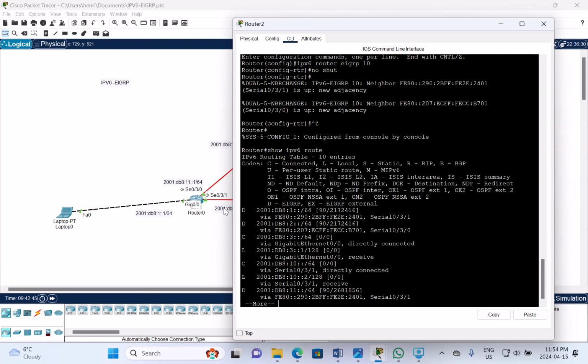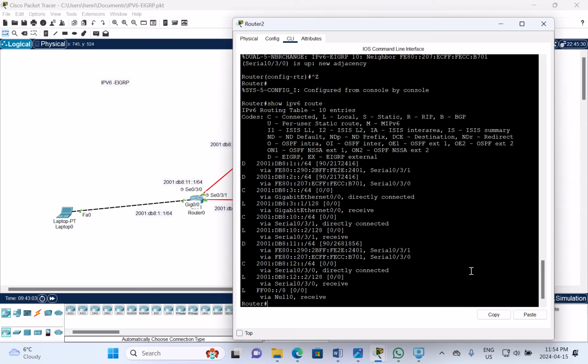As you can see, now we have the D line. That shows that we now have EIGRP reproduced here at router number 2. There is no way to deny that. It shows clearly that our routers are now synchronized. Everything is there, the convergence works, and we are just fine.